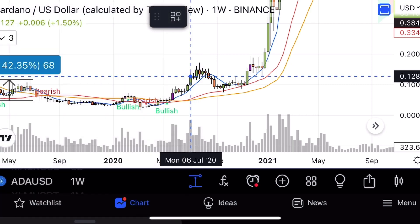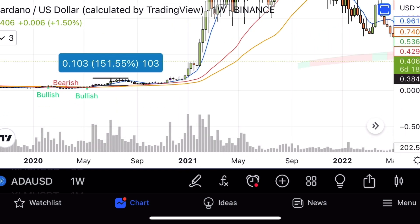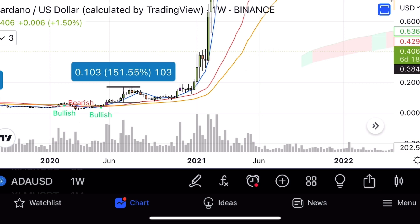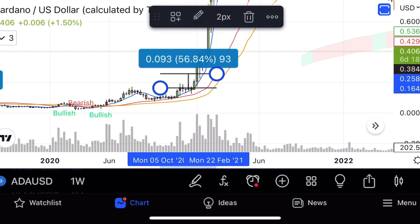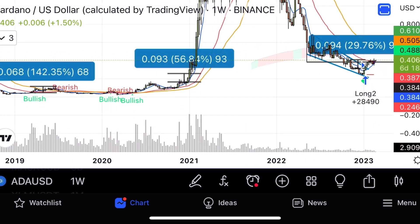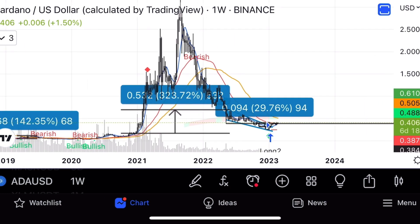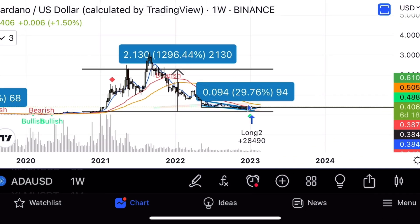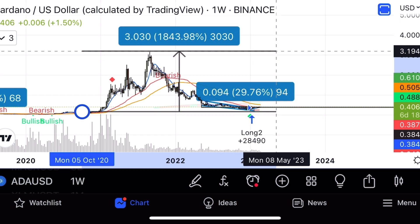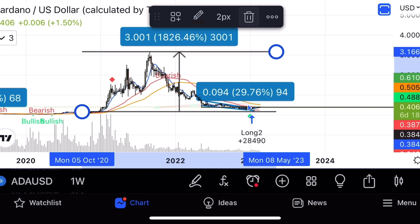If we take a look at this candle right here, from the top of that phantom candle, we got another 150% move. And going from the top of this phantom candle here — this was before the bull market started — I want to be very clear that I don't think a bull market is about to start. This is still very much a trader's environment. But these phantom candles paired with these weekly Alphaneumetrics crosses resulted in nearly a 2000% move. I'm not calling a 2000% move — I'm calling maybe a 100% to 120% move.